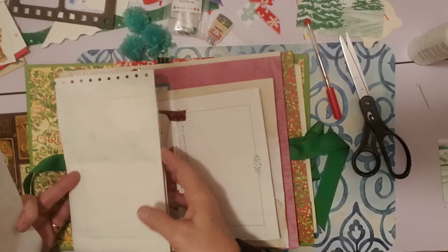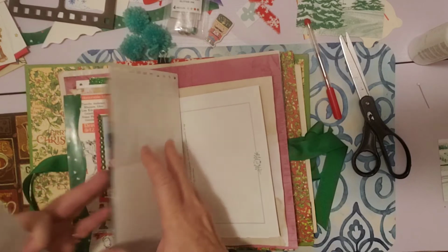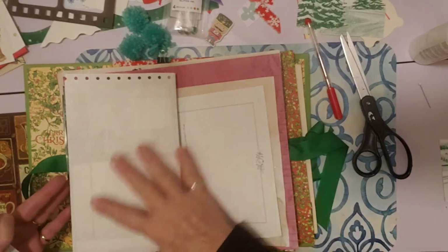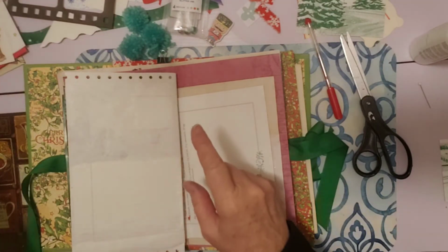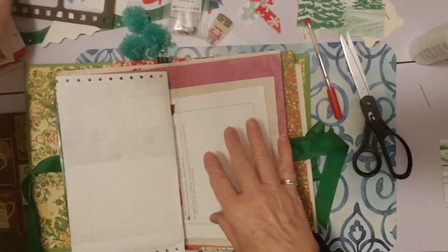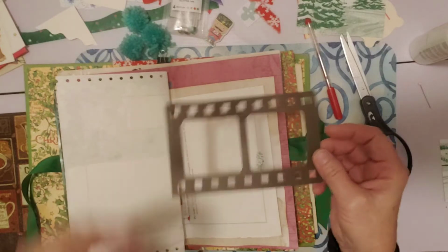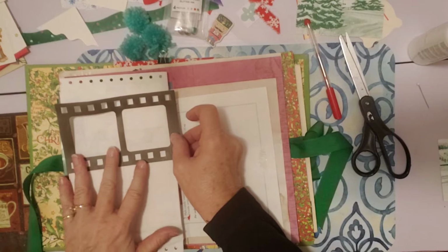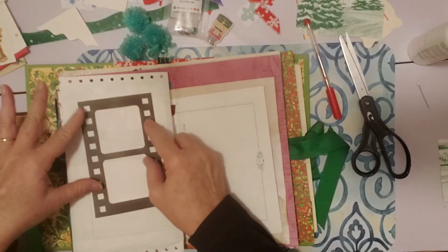See, what is this sticking out here? Oh, my tag from that page. Okay, so this is going to be tomorrow right here, and it's a blank page, the back of this page, of course. So I thought I might just get a little head start on it. And I pulled this out of the drawer when I was cleaning, and I want to see something here real quick. I want to experiment with this. First of all, will it fit on this page? It won't fit that way, but it would fit this way.